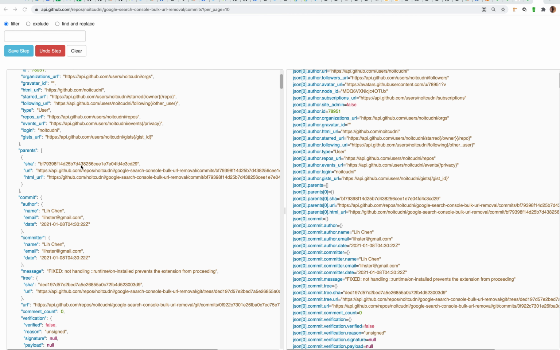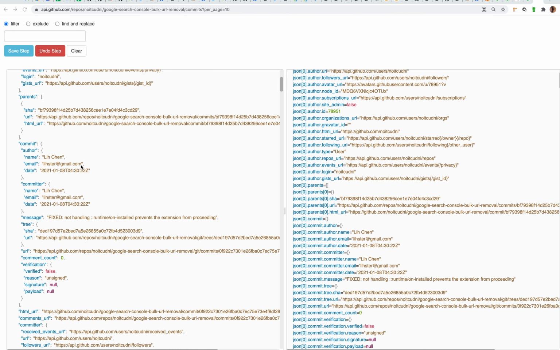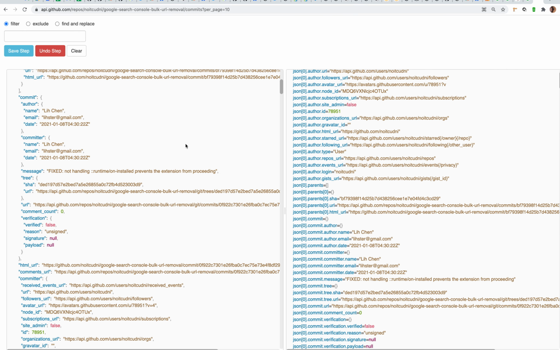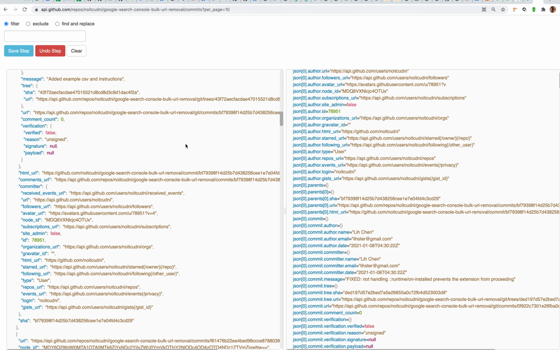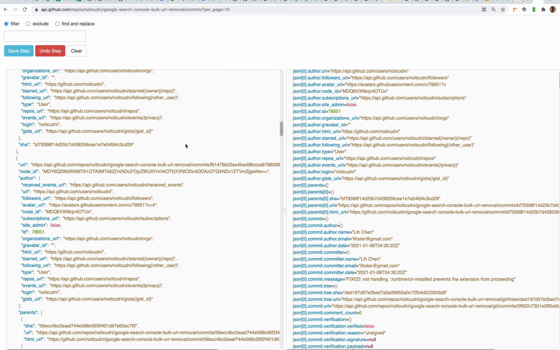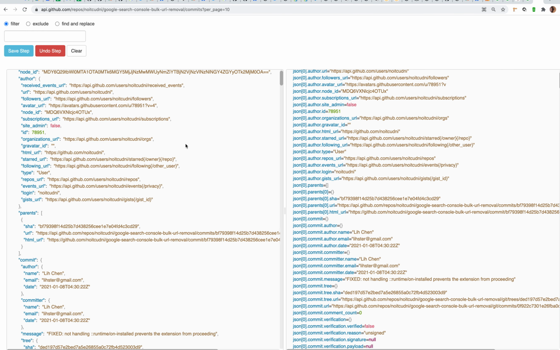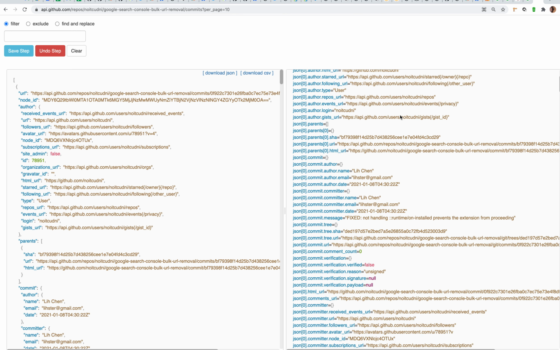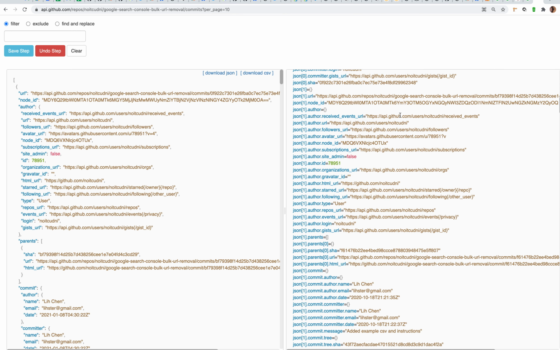Just real quick, on the left is the actual JSON payload from hitting the GitHub URL API to basically get the latest 10 commits from this repo. Again, on the left is the JSON payload, and you can see that it's quite nested and a little bit complicated and kind of hard for a human to decipher exactly which piece of data that we want. And on the right is the corresponding series of JavaScript assignments.